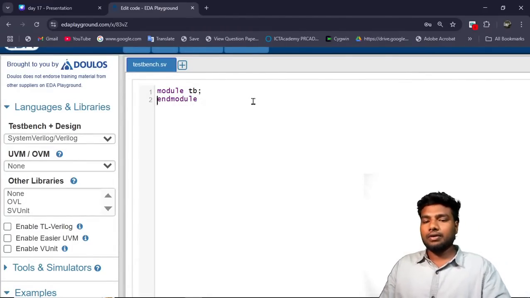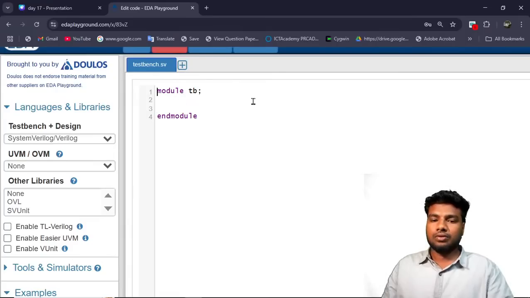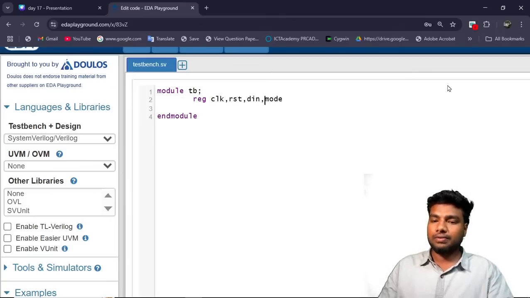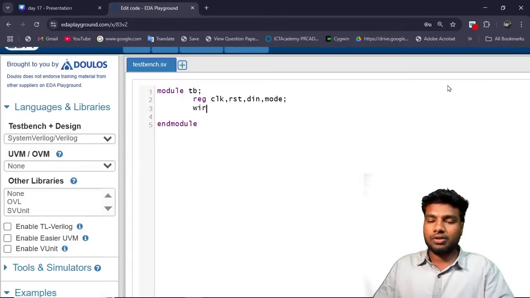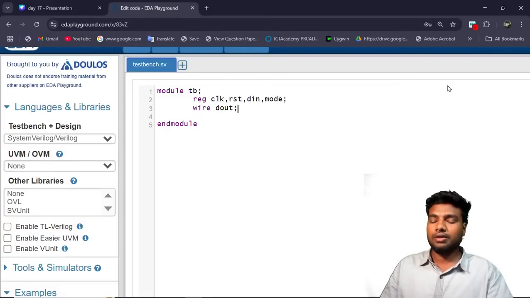My signals are reg clock, reset, and then D in, and then mode. These are my input signals, I'm going to write in reg. My output signal is wire, wire D out is my output signal. And then I will do the instantiation.